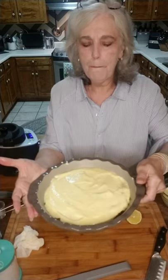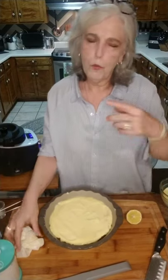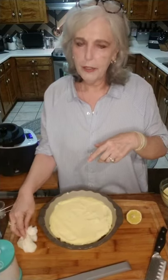Here's our lemon pie. And I'll put the meringue on it a little bit later. And I'll send you a picture.